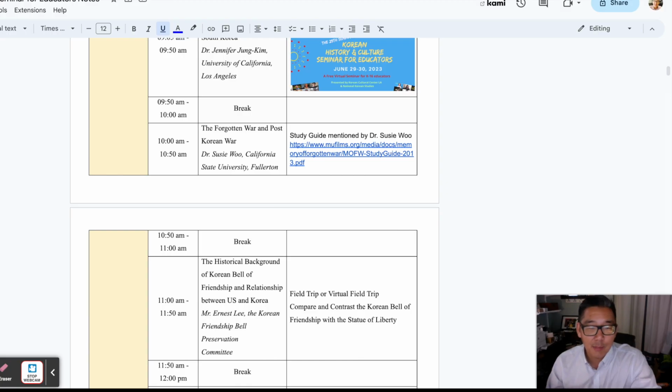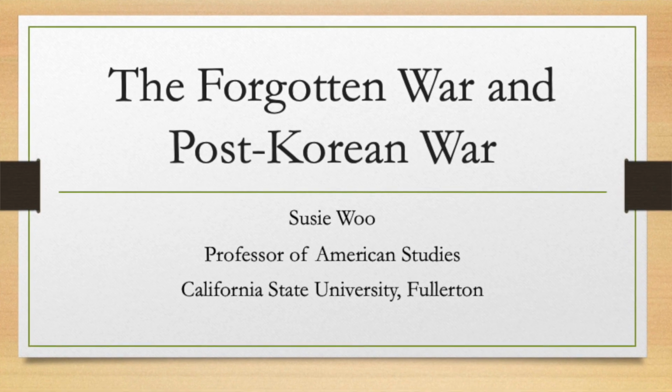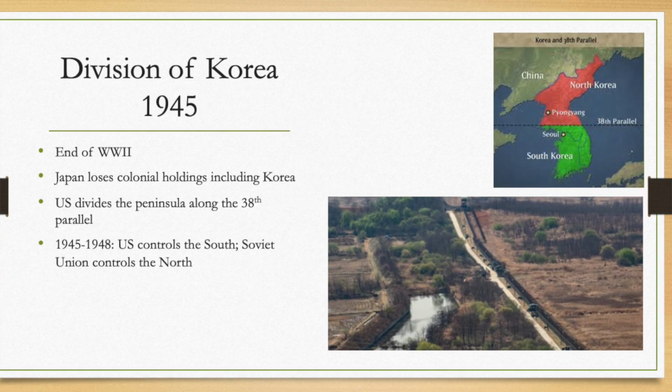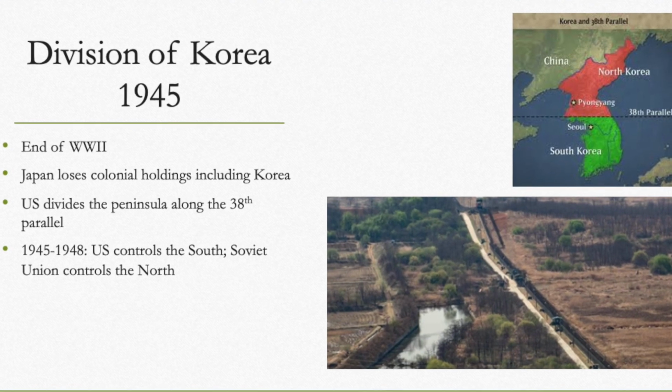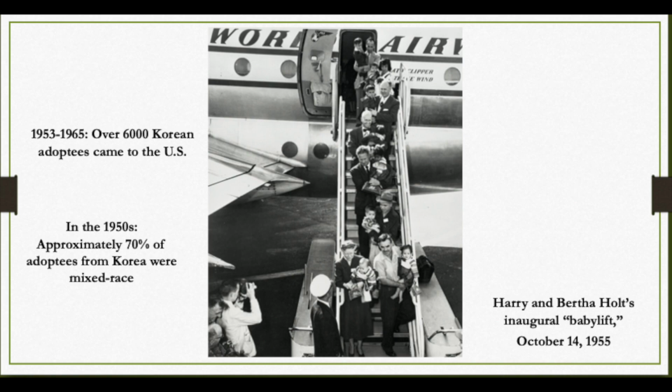Another takeaway activity I'm pulling is from Dr. Susie Wu's presentation from California State University Bulletin on the forgotten war and post-Korean War. Oftentimes the Korean War is forgotten, and one story that emerges from the Korean War is that of the many orphans that came to the United States. And so there are some films that have been created.